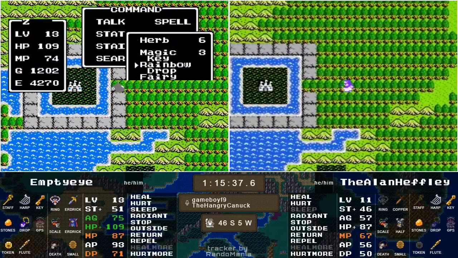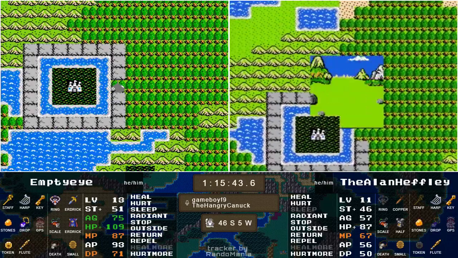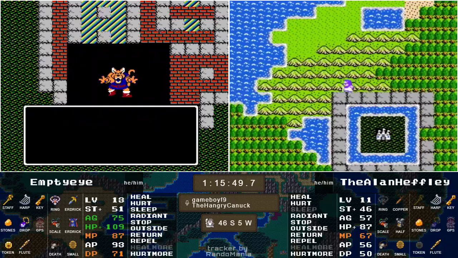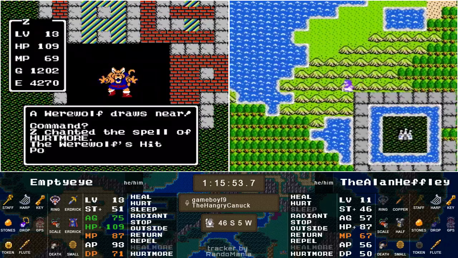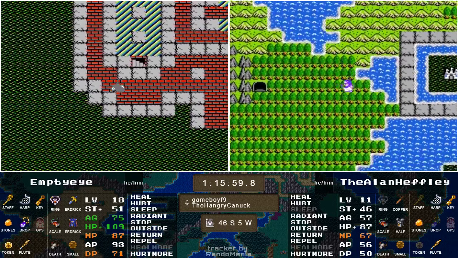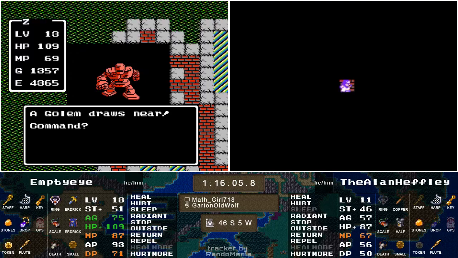Now, let's see, what is Alan up to right now? Got sent back to start as Emptyeye drops the rainbow drop. I don't know what TheAlanHeffley's plan is at the moment. Has he gotten the princess? Has he tried? I think he's been trying the count, but I don't think it's going to work out. Unless it's a one-island continent, but I don't think it is.